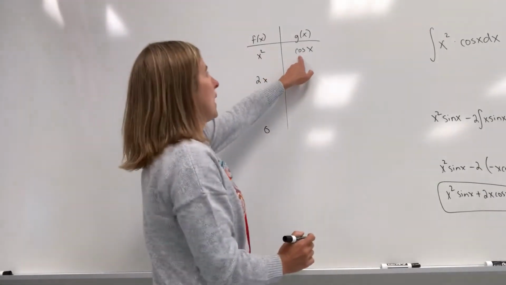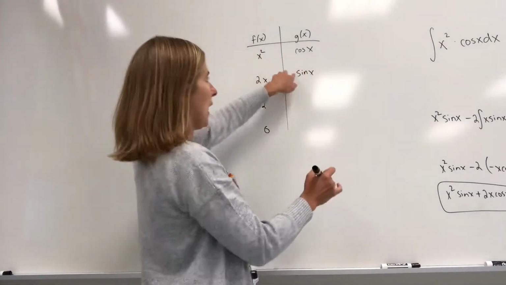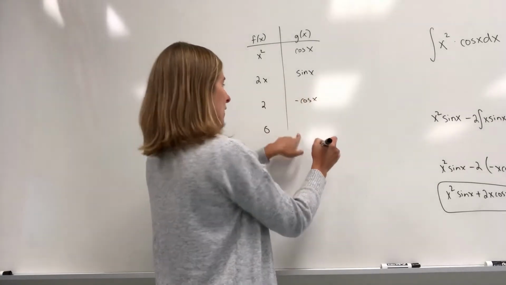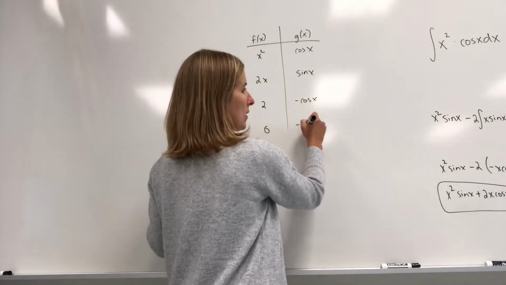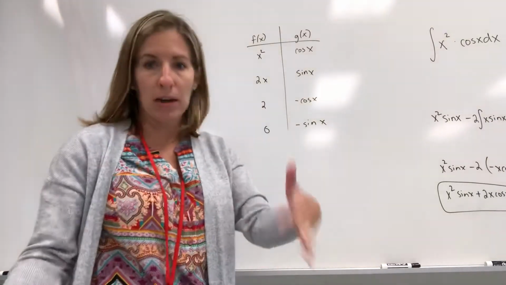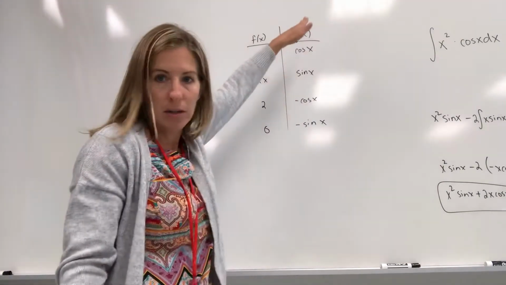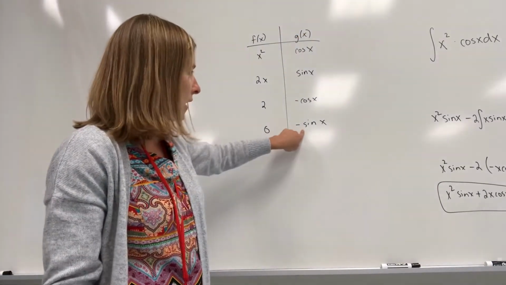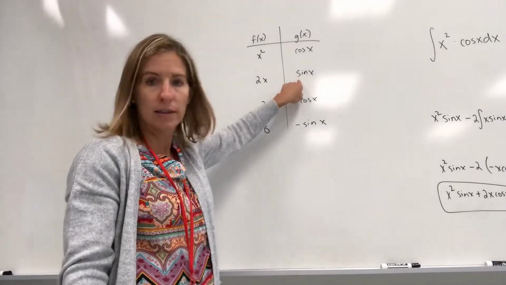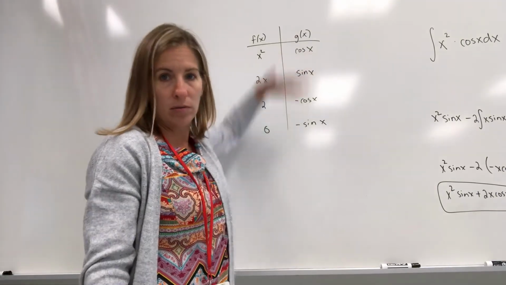All right, so now the integral of this would be sine of x. And then the integral of that would be negative cosine of x. And the integral of that would be negative sine of x. So to make sure that you did it right, just go take the derivative backwards and make sure that's right. The derivative of negative sine, that's really negative cosine. The derivative of negative cosine, that's really sine. The derivative of sine is really cosine, so you're good.